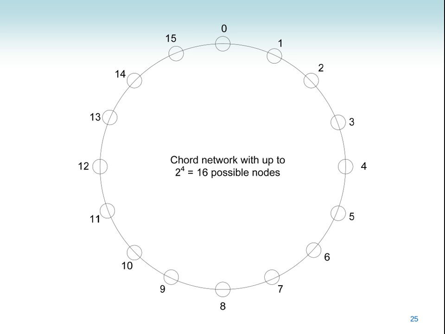So we cannot send direct to 13 because we only have a route to 12, 0, 9 and 10. So the closest to 13 in the ring will be 12, the one before it. 12 would have a routing table which would include a route direct to 13, and then we'd reach it.